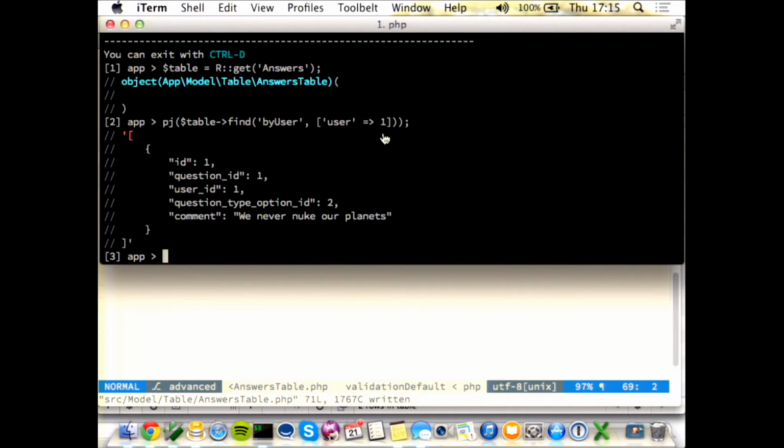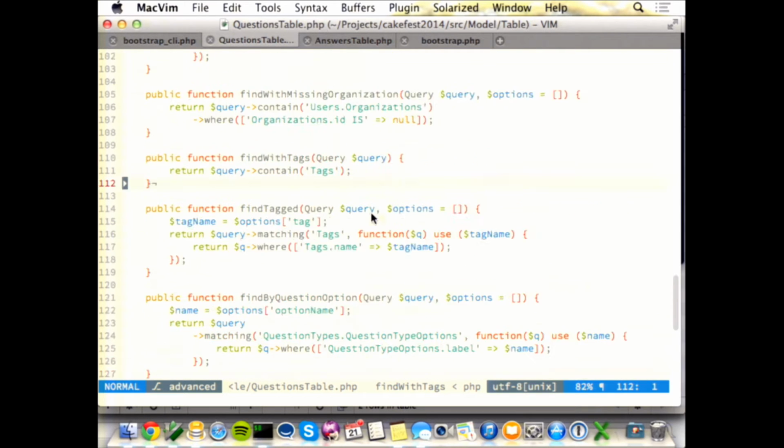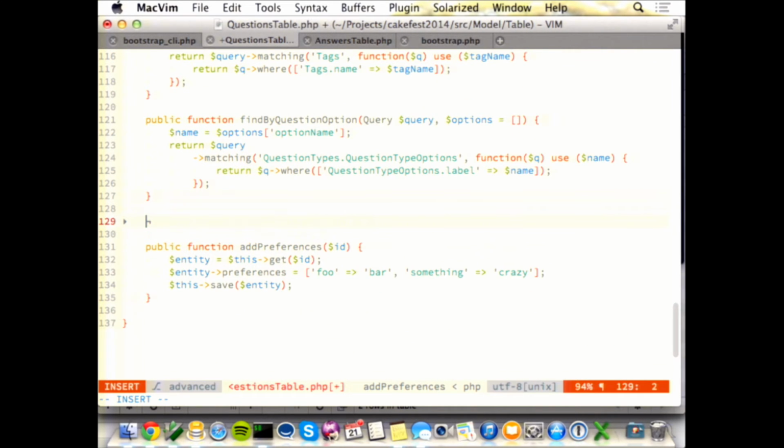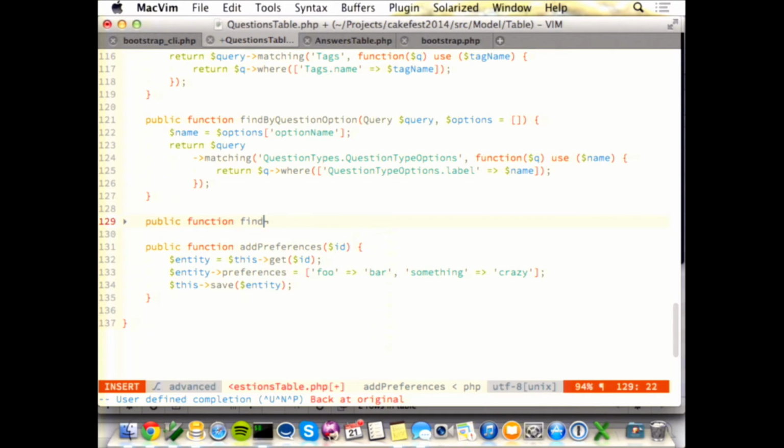So what I'm going to do now is go to my questions table and create another finder called public function find by responder. Can you see that? Can you say responder or a better word for it? I want questions that were answered by a specific user.